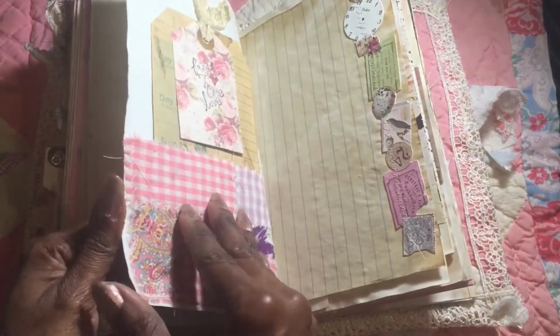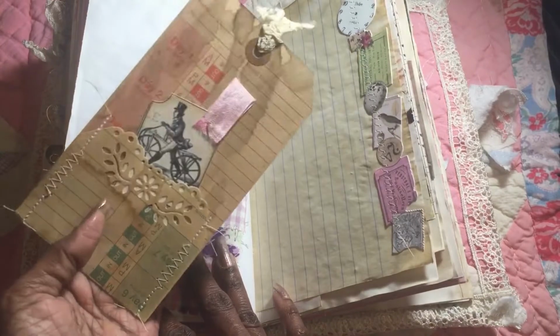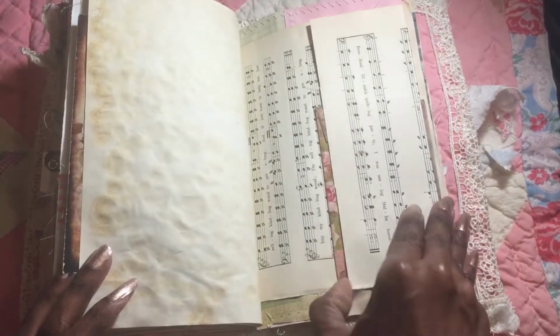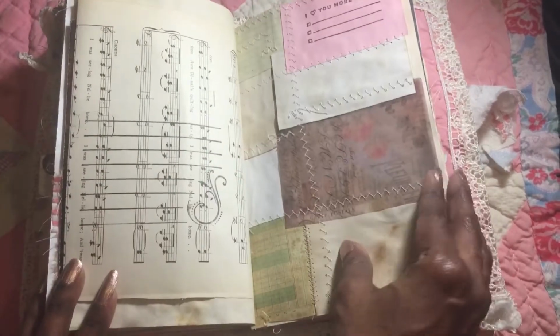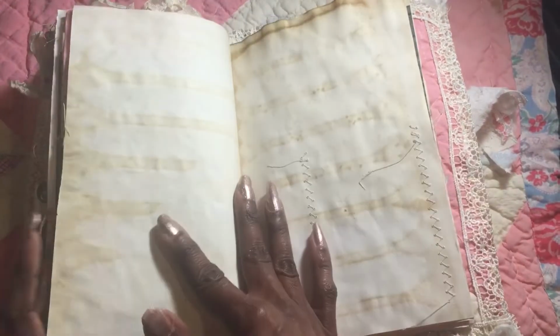I'm still in the process of making journals right now while I'm off. There's my massive tag stack, Faith, Hope, Love. I just added that. This came with it. And one of my collage pockets. This was part of that border. But I have some little golden books coming up, and those are going to be from my shop. I have about 3 books made already from spring break, but I'm not going to release them until a little later because I can't get to the post office once I go back to work. I'm just going to get Terry's off, and then I'll continue to work and open my shop with the new books in there whenever I'm ready to do the postage.